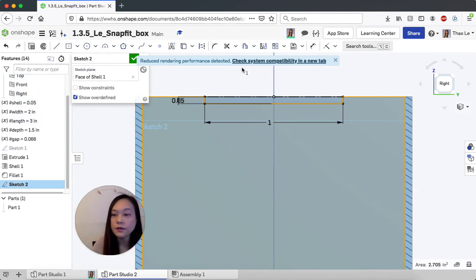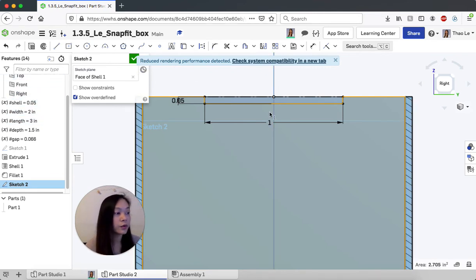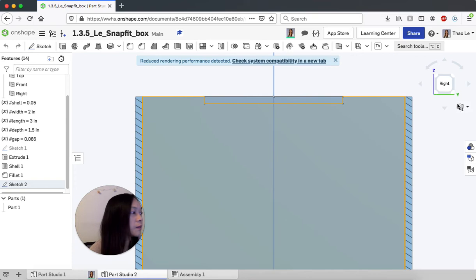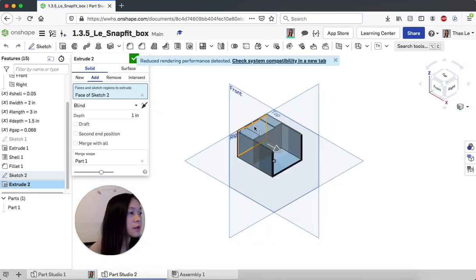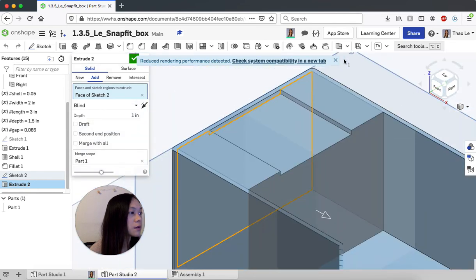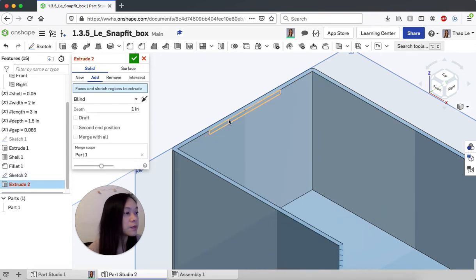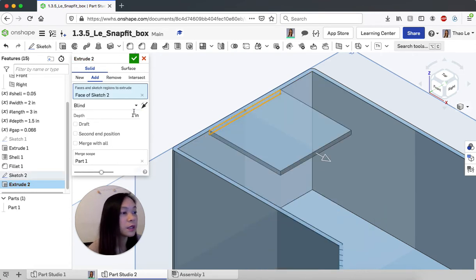All right, so the next thing we're going to do is we are going to extrude this, so that's why I hit that. So we're going to extrude this, and I'm going to actually go in isometric view here. So we're going to actually make this, oops, this part right here. Let's grab that little part right here. I'm going to ungrab that part and then grab this piece right here. That's way too big, of course.